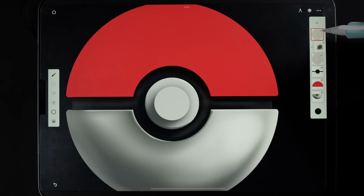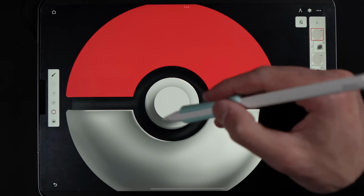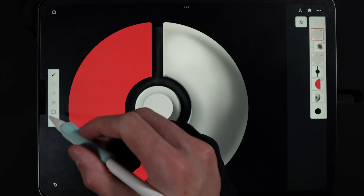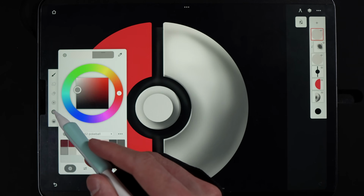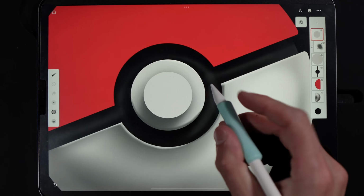We're going to go to the circle above. We can tap on this layer and lock it though, that's perfectly fine. So we just paint directly on it. The only thing you want to do is, let's go ahead and go to our shaded color, sorry. Let's go to the first color on the second row. Brush, set it a bit bigger. Let's go to around about 90.